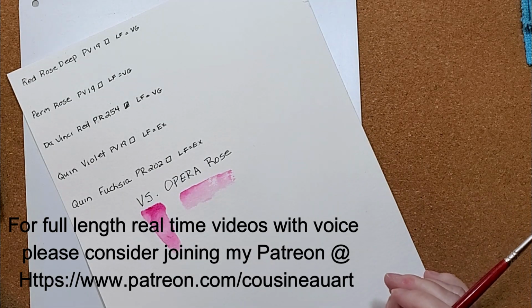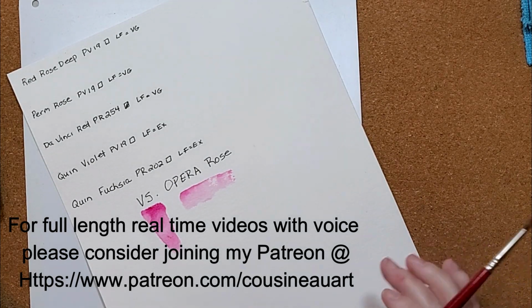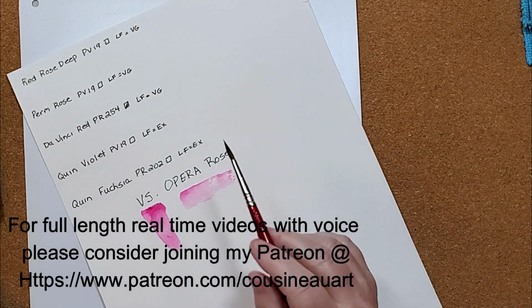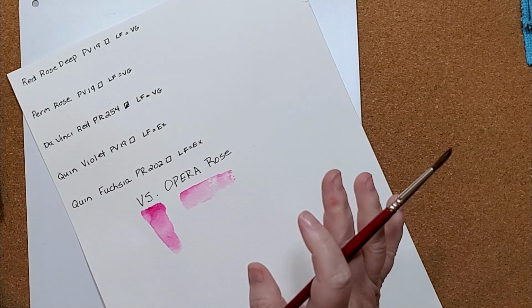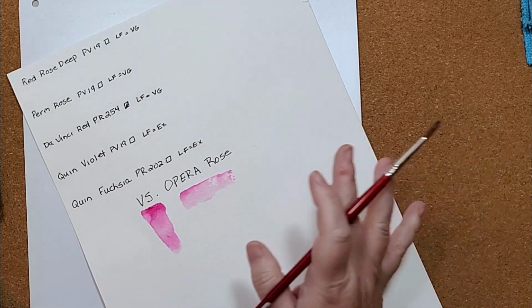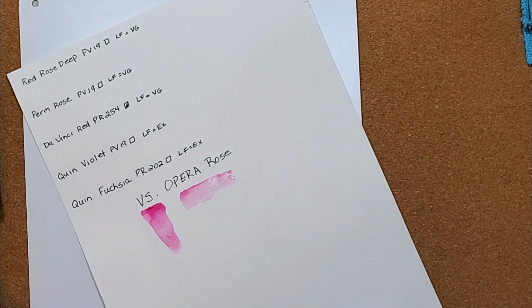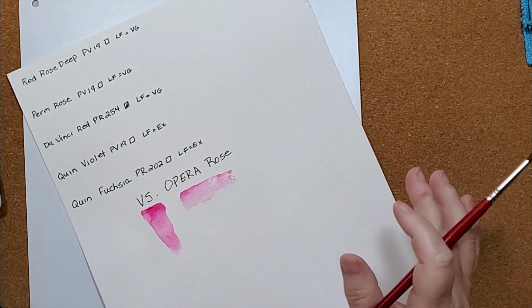Hi everyone. Today I'm going to be comparing some colors to Opera Rose by Winsor & Newton, and I love this color. I've not found anything like it, and it's just a really perfect color. However, it is not lightfast, and so I've really started to wean myself away from using it because of that fact.